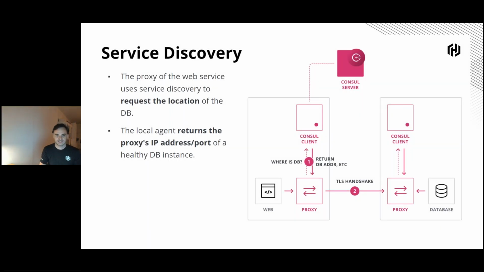So how that then works is we have our sidecar proxies. On the left, we have the proxy for web, and on the right, the proxy for database. So when the proxy for web gets started, it knows that it has an upstream of MySQL. So it wants to know, okay, where is this database located? From the service discovery inside Consul, it then gets the address and the ports, just like you would have with traditional service discovery. And then it knows how to reach the sidecar proxy of database. So services don't talk to each other directly anymore. They go through these sidecar proxies.